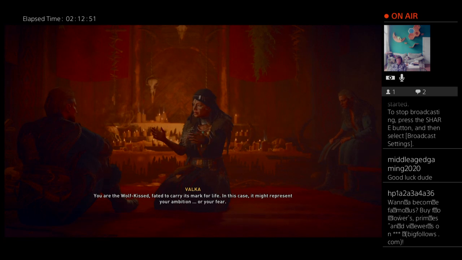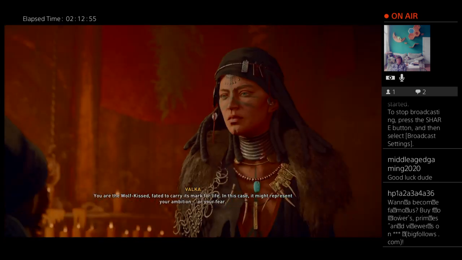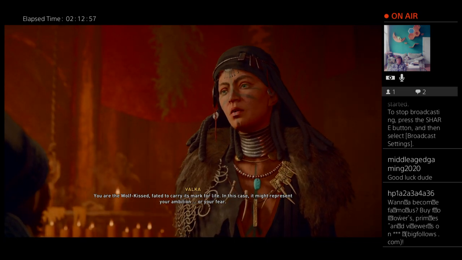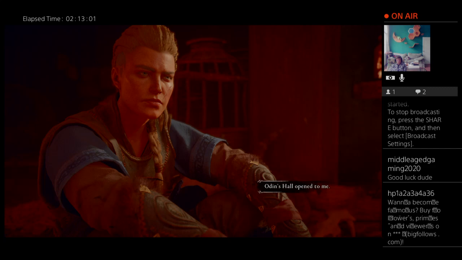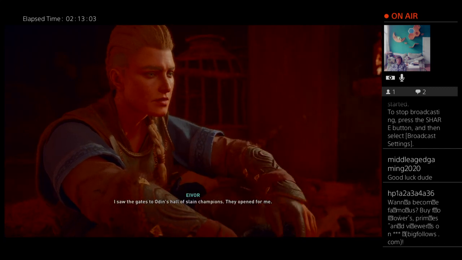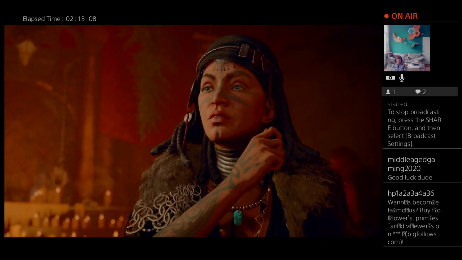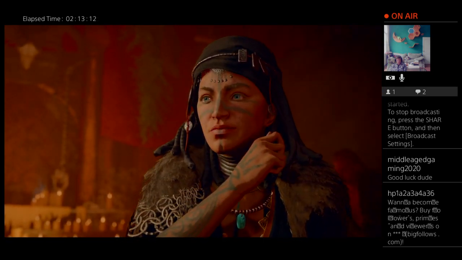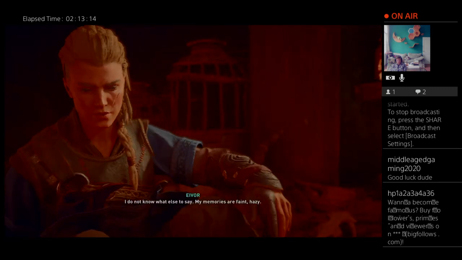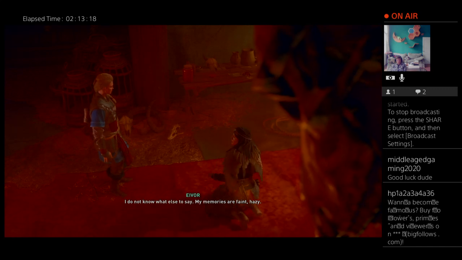You are the Wolfkist, fated to carry its mark for life. In this case, it might represent your ambition, or your fear. My fear is summoning me. I saw the gates to Odin's Hall of Slain Champions. They opened for me. Shades of Valhalla, for which you are destined. I do not know what else to say. My memories are faint, hazy.